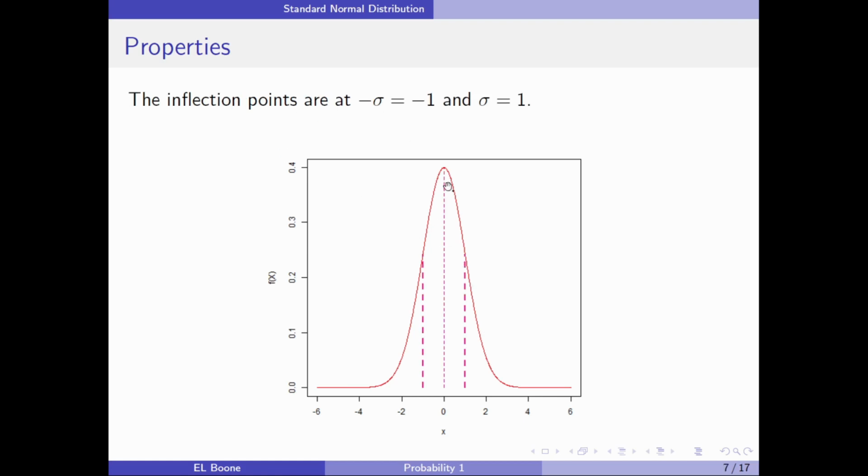Okay, it has inflection points. The mean is at 0. Inflection points, if you know what those are, is where it goes from being cupped up to cupped down. So that's where the inflection points are, at -1 and 1. And we can see that if we go 2 standard deviations out, from -2 to 2, after about here, notice how low the likelihood goes. The density is not very high in this region, meaning that the values outside there become less and less likely.